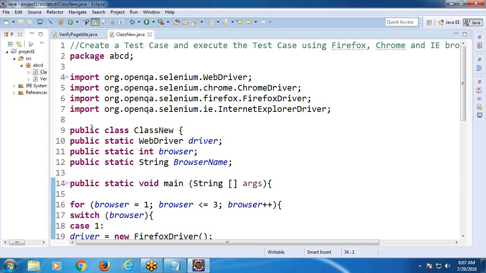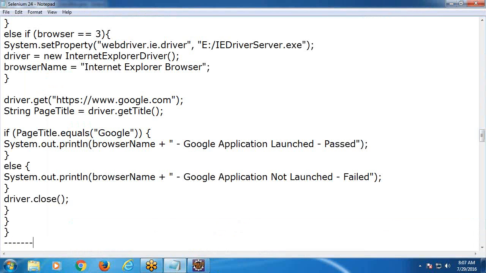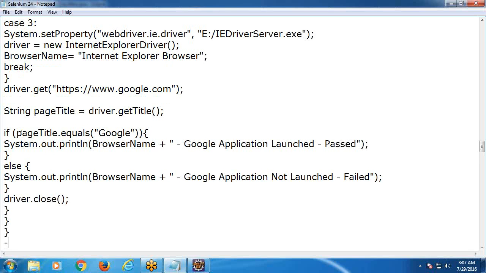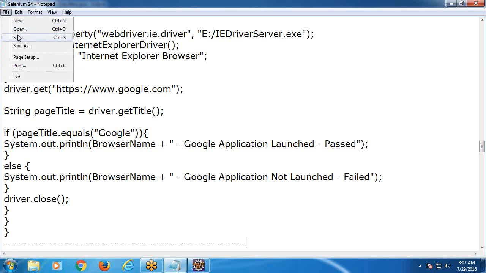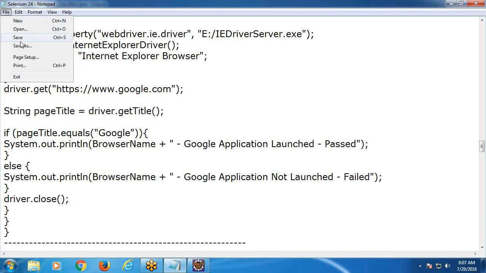Okay, Praveen Rao, did you understand or any confusion? Yes, sir, I understand. You just practice, then you can get more clarity. See, earlier we used for loop and else if structure. This time for loop and switch structure. Instead of else if, we used the switch structure. Okay, Santosh, any queries? This is about cross browser testing.